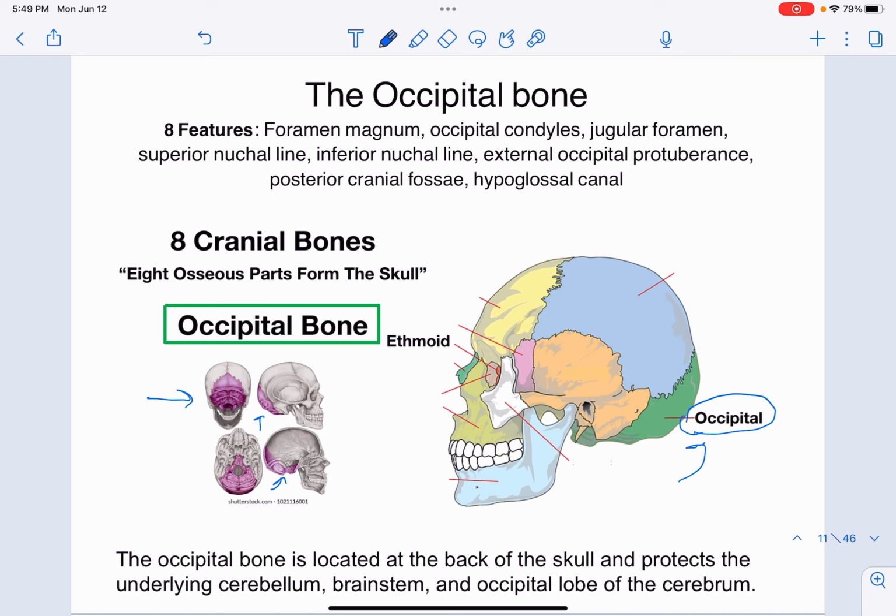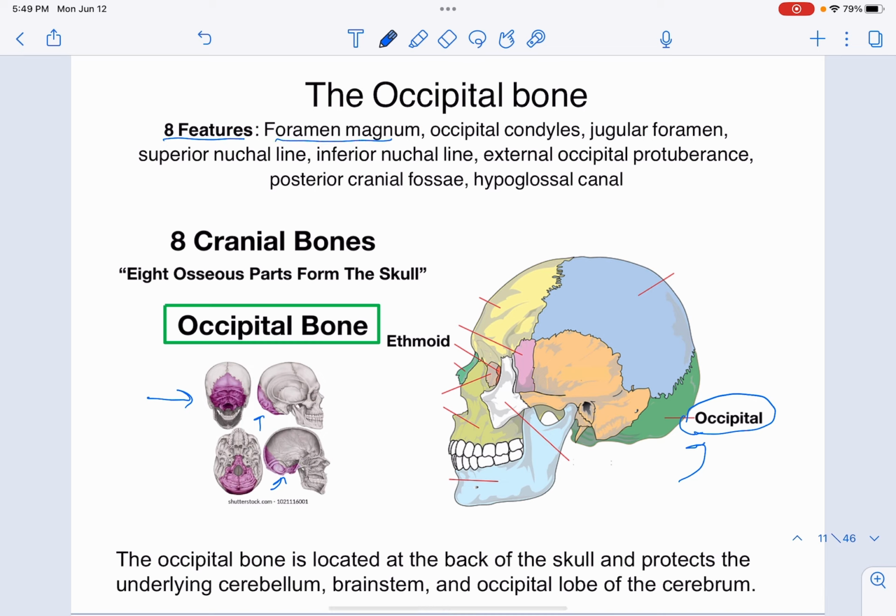There are a lot of features to the occipital bone that I'm about to go over. So these are the 8 features that I want you to know. I'm going to tell you that a couple of them are a little hard to find. And the clue that I always tell students is if we can't find it on the skull, I probably can't ask it on a practical. So we'll do the best we can when we get in the lab to try and find these. But there's a couple of them, and I'll point them out as I talk about them, that are a little bit difficult depending on whether we're using a real skull or the fake skulls. All right.